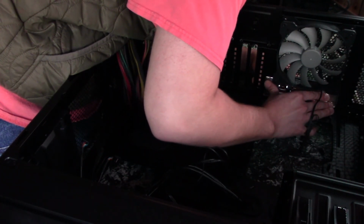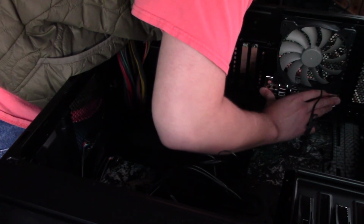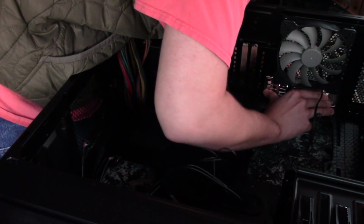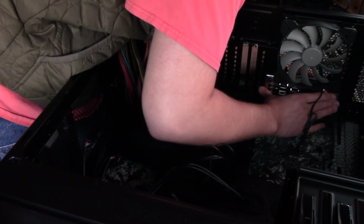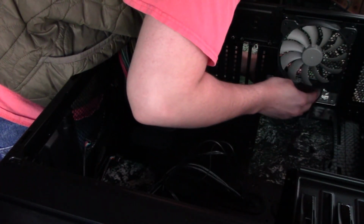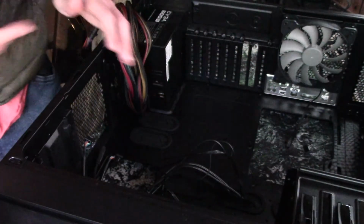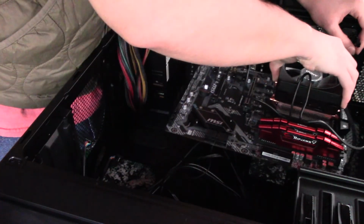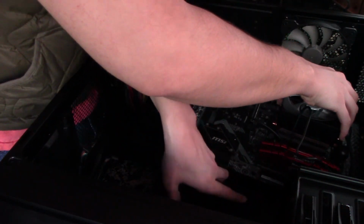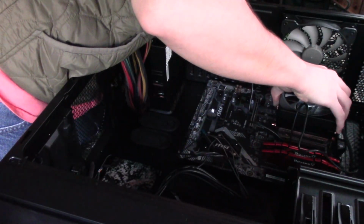One of the easiest steps in the whole build. And that was probably the most frustrating, which I just thought was funny. That's why I didn't speed up the footage. I wanted you to see just how long it took me to actually get the IO shield in. If you've ever built a PC and you had difficulties with the IO shield, definitely let me know in the comments, because that'd be funny to hear about. For whatever reason, I feel like I'm such a noob that only I would have an issue with the IO shield, but I digress.